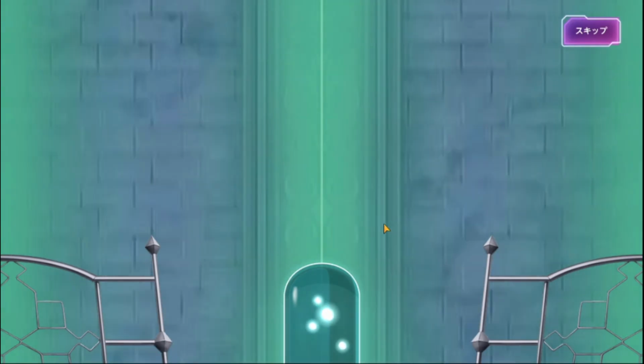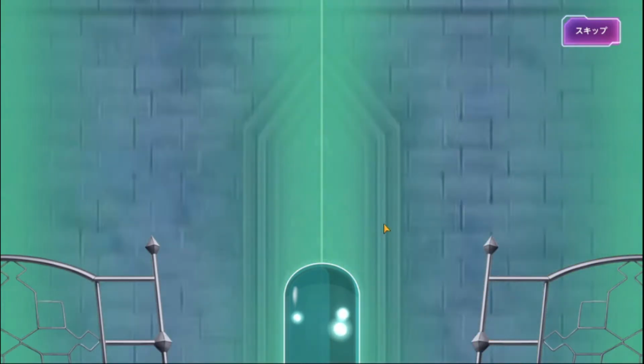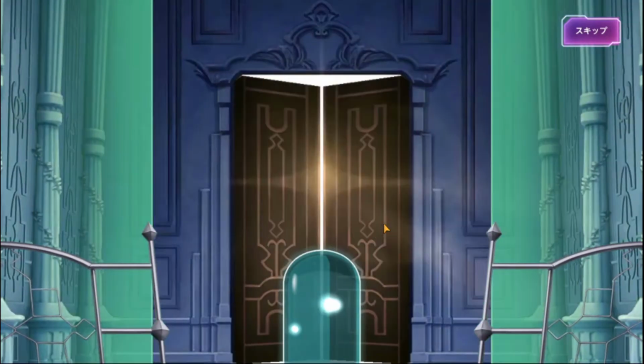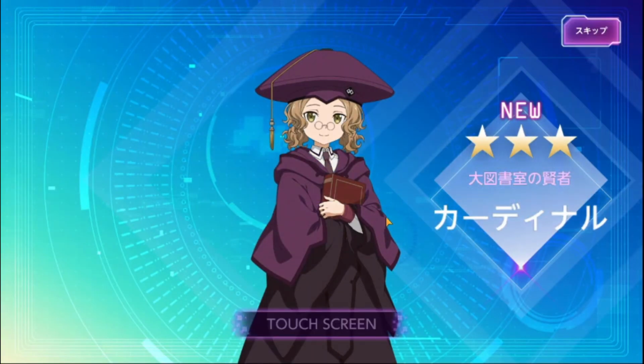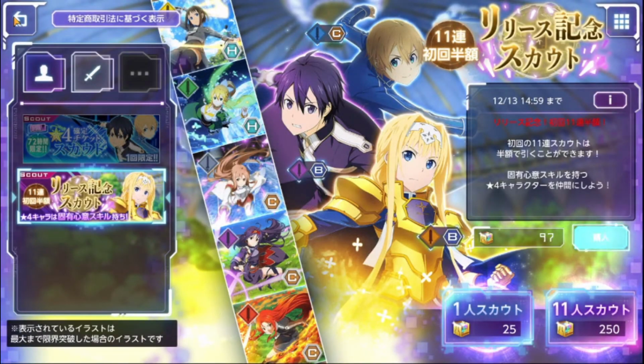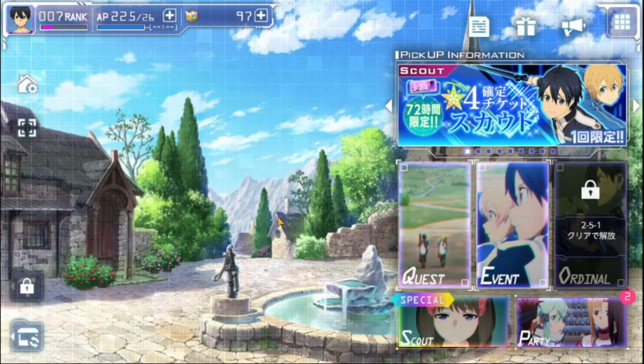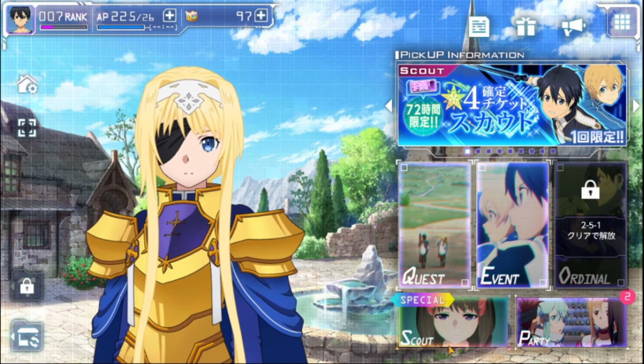Okay, so it should go up to the first door. If it goes up one more time, it means it's a guaranteed 4-star. Oh, Cardinal. I am okay with that. It's pretty much Nero in Fate Grand Order, just with Sword Art Online. It pretty much is. I'm only speaking because of the voice actor, but anyways. So that's how scouting works.